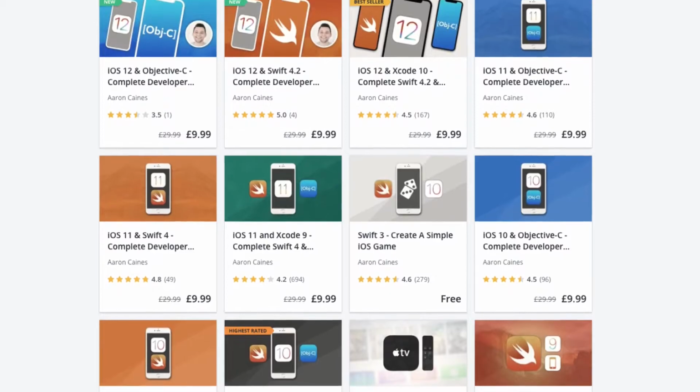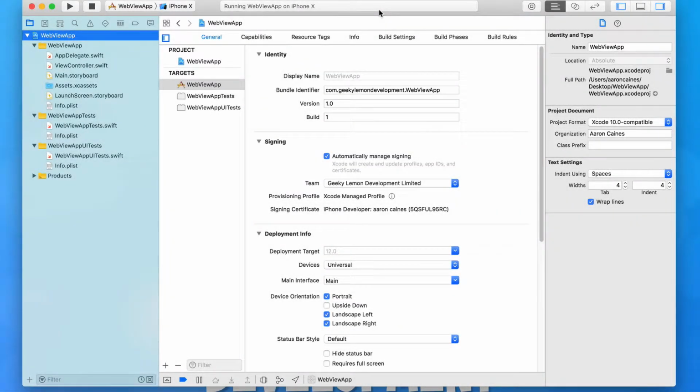But let's jump straight in to the tutorial. Now we're going to be going on to creating our very own WebView application. What we're going to be creating is a fully featured internet browser, just like Safari. We're going to give our users the ability to load external websites directly within the application, give them search bars so they can search for their websites, and even all the basic functionality like going back, forward, refreshing, and even stopping to load the page.